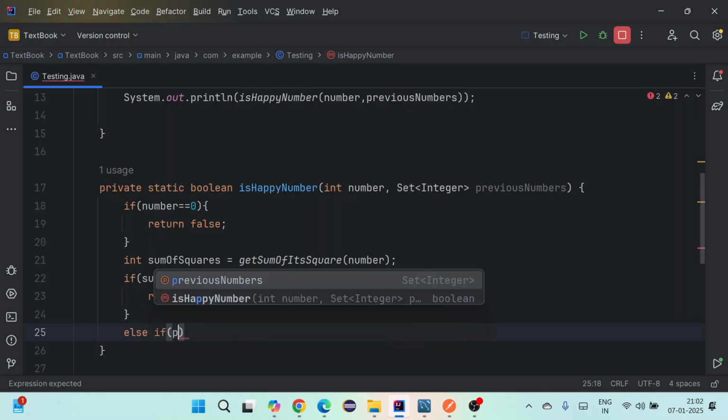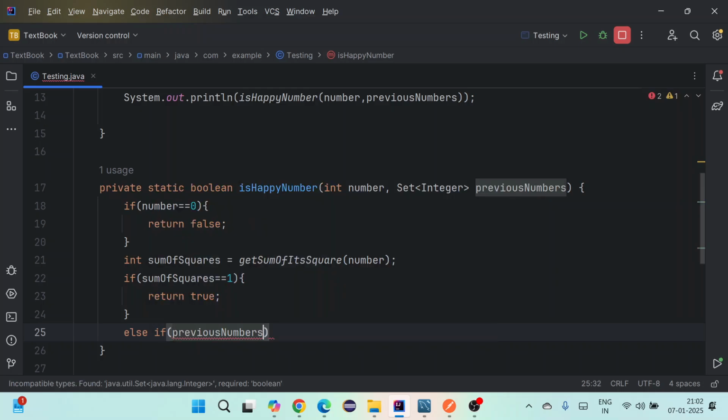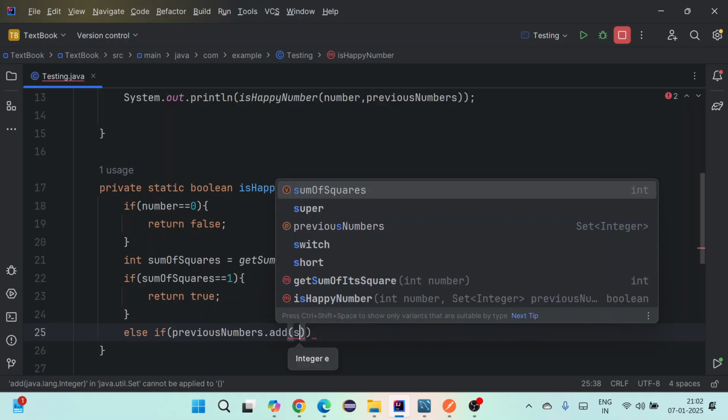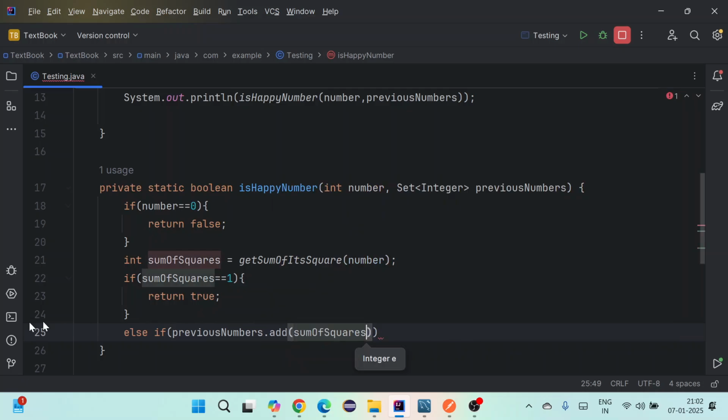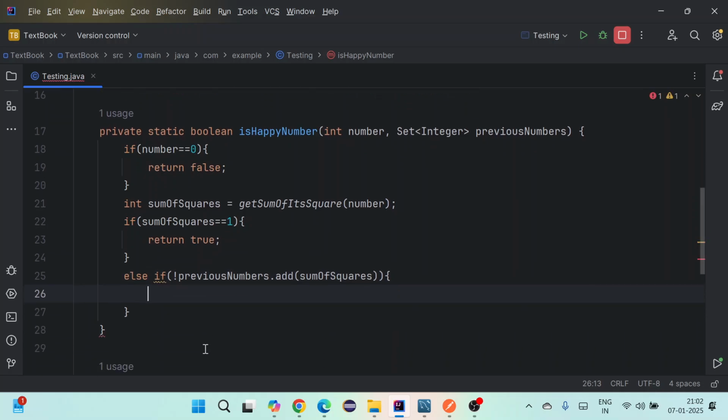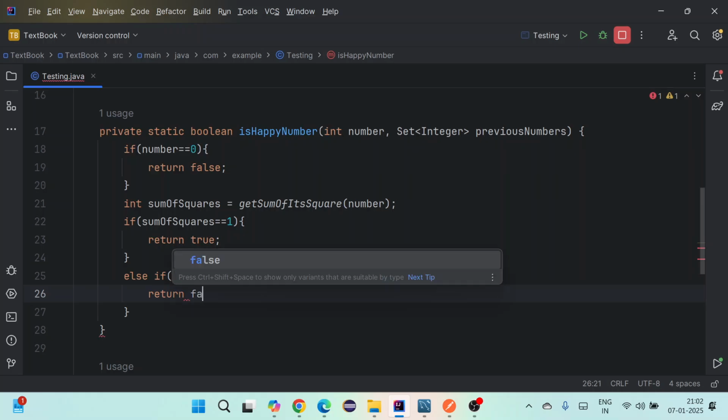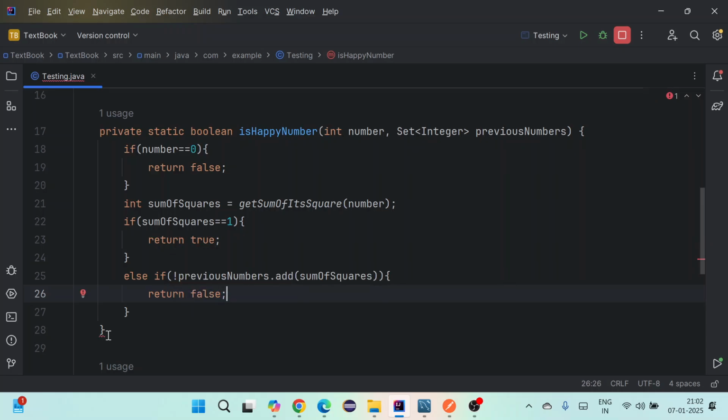If we try to add a duplicate number to a set, it returns false. If it returns false, we'll make it true and say already present, and then return false.